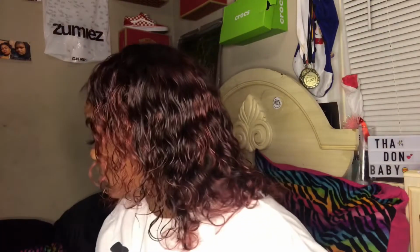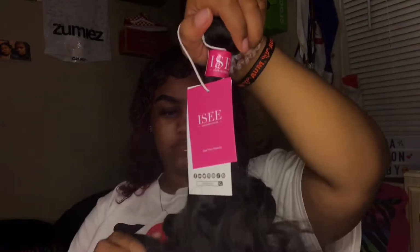I want to try to wet this and see what it looks like. So here's my spray bottle. I'm just going to take my, move it. This would kind of curl the back up. Look at this. Okay, so I'm feeling it. I wasn't feeling it at first, but now I'm feeling it.